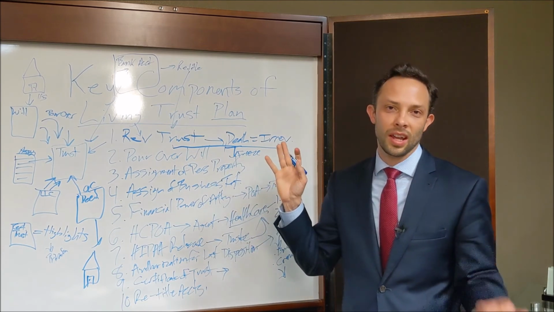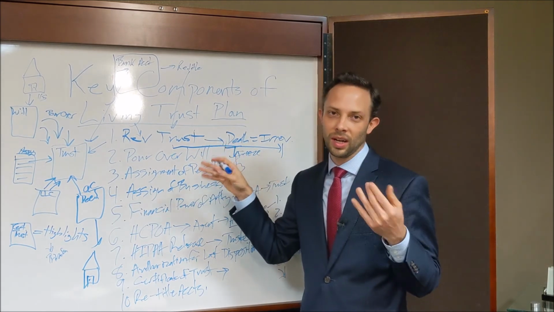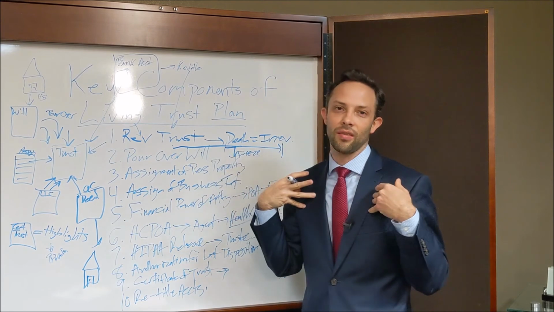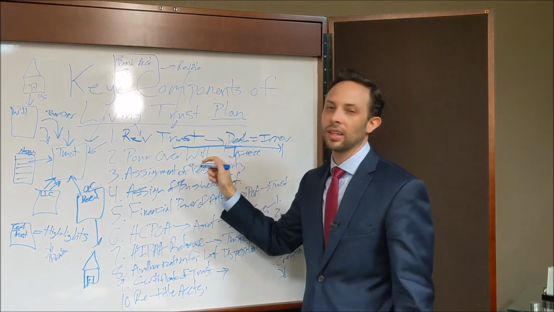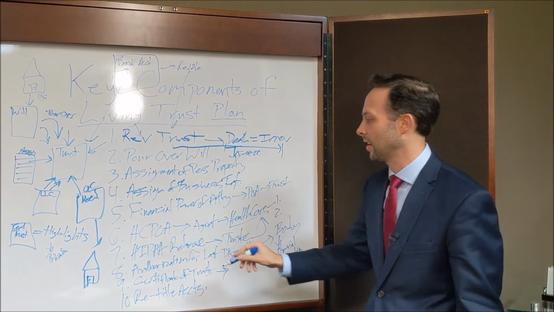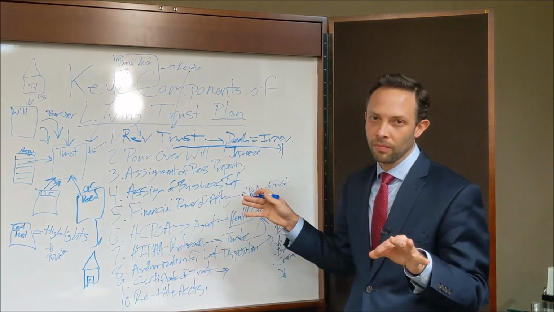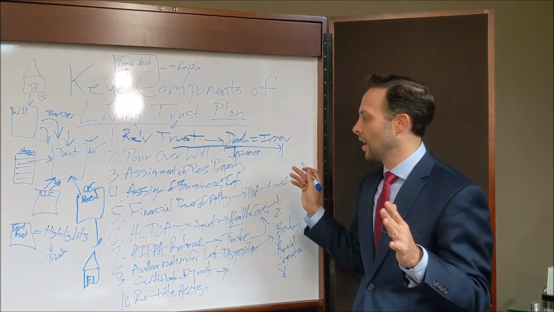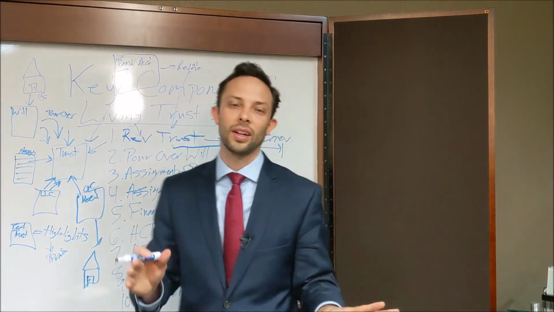So you will just grant title from your individual name to yourself, if you're married, to you and your spouse, as a married couple, from your individual names to yourselves as co-trustees of your revocable trust. So if you're the Smith Revocable Trust. And in order to do that, you'll sign that deed again in front of a notary, or a lawyer can authenticate your signature. After we sign all this, that deed then gets recorded with the Register of Deeds office.